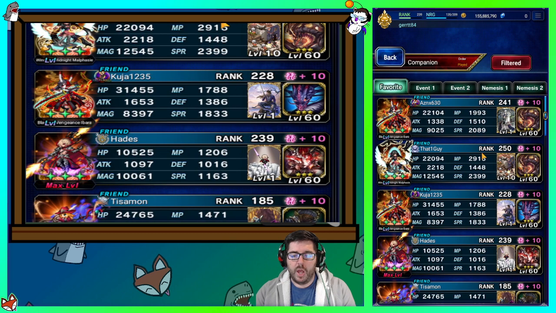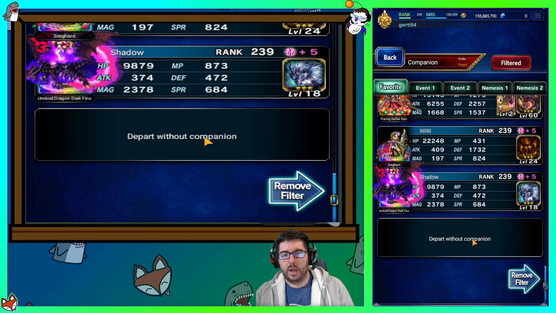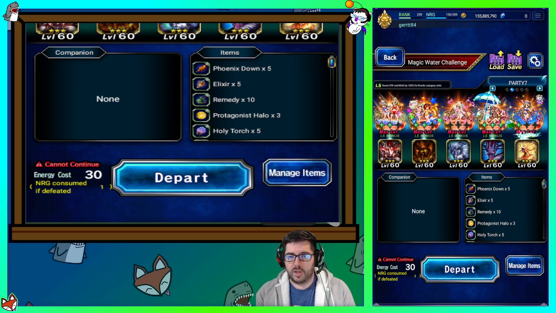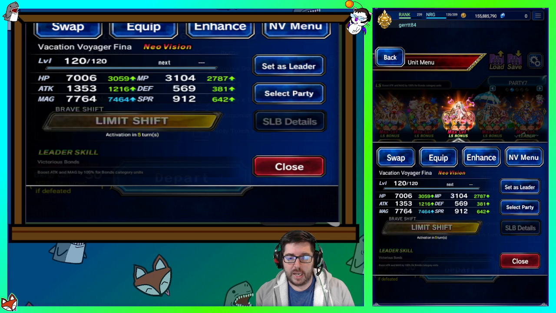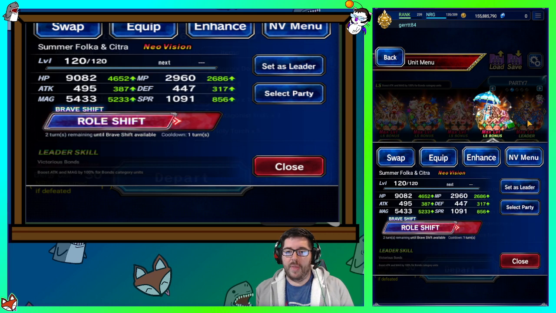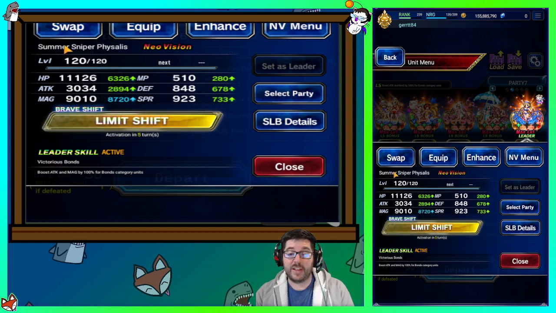Here we go. So I'm not going to take a friend unit. Like I said, I don't really need one here. This team should be strong enough to carry us. And you can see our units here. We've got Shoreline Fina and Daisy, Beach Time or Summer Fina and Lid, Vacation Voyager Fina, Summer Folka and Citra, and then Summer Sniper Physalis. Physalis is our leader, by the way.